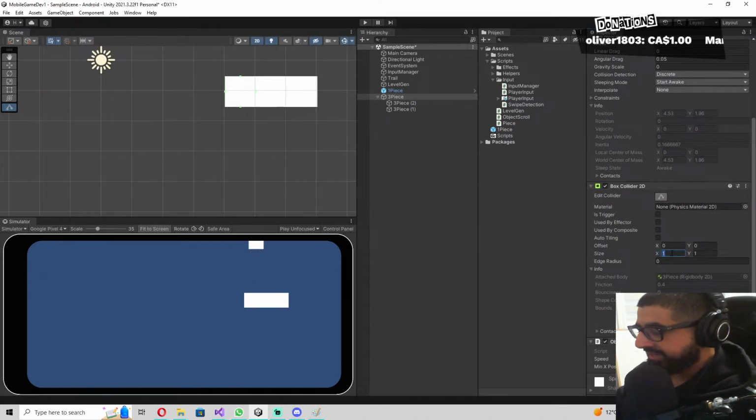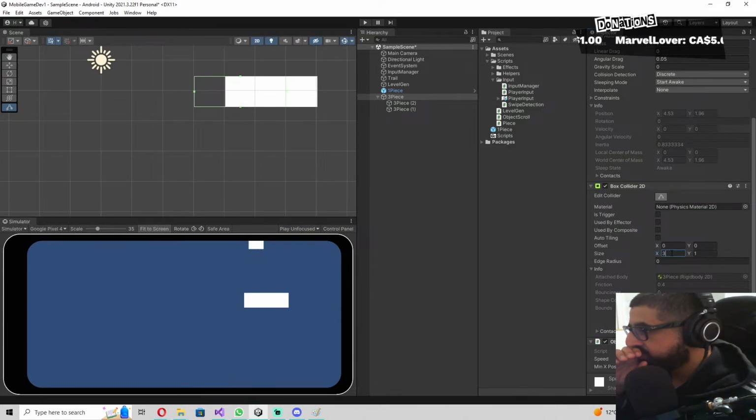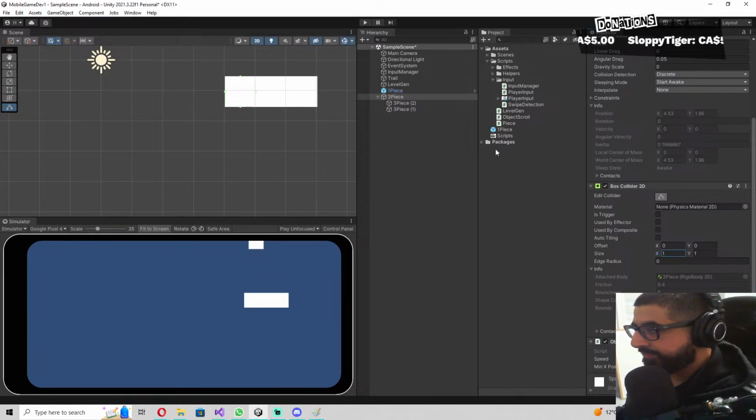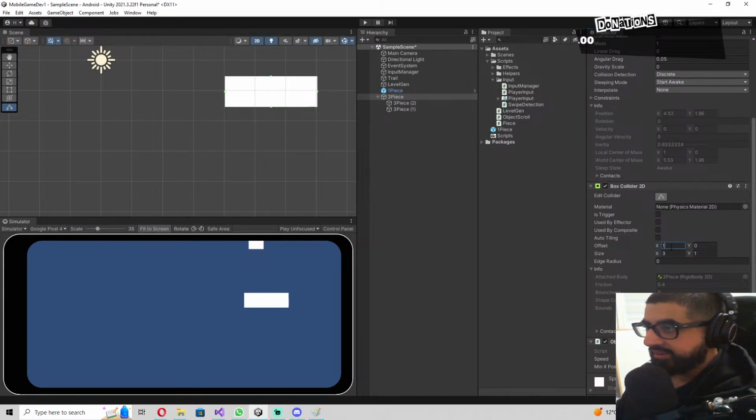On the X, the size is gonna be 3. Oh, I understand. The size is going to be 3, but the offset's going to be 1.